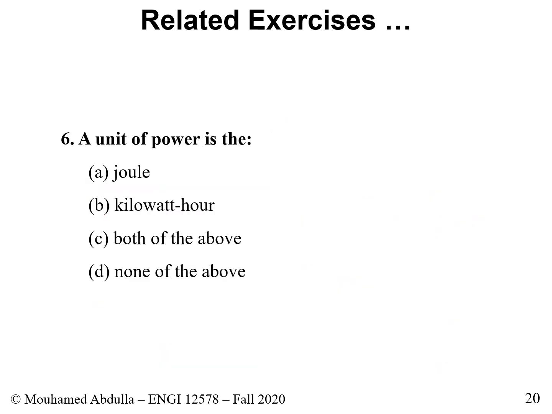Let's check. Question 6. A unit of power is the what? Let's go through the process of elimination. Power, is it in units of joule? No, we said joule is a measure for energy, not power. So it's not A. Is power measured in kilowatt hour? This is also not true. Kilowatt hour, we said, is a measure for energy. So this is not true as well, not B.